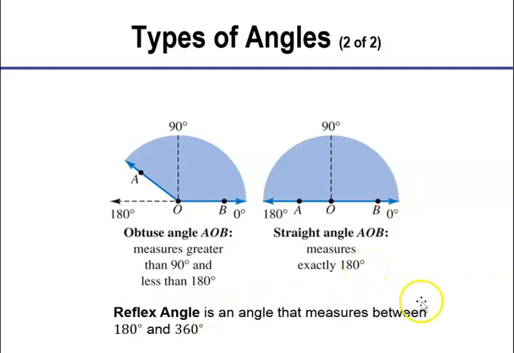What I've added down here at the bottom is because when I worked on the homework, I ran into the idea of a reflex angle, and that wasn't defined, or maybe in a later problem. But a reflex angle is an angle that measures between 180 and 360. So it would go over the straight angle. So maybe if I drew a line here, okay, and shaded all that in, that would be a reflex angle.